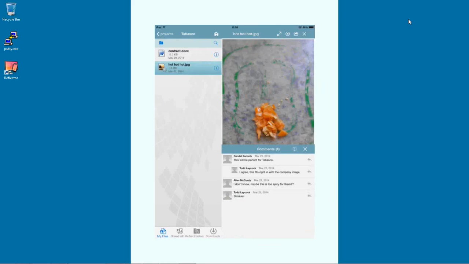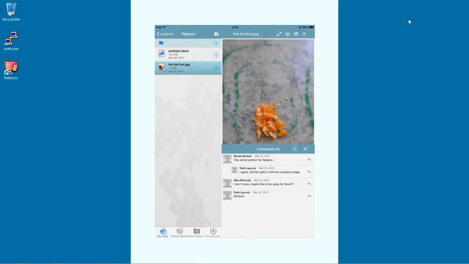Doesn't change your file system at all. This is all stored within Filr itself. The comments and some of the sharing information, right? All this metadata, if you will, is stored in Filr. But the point is, now it's associated with the file, so I can make Filr my one single stop to get access to my information, to share my information, and to collaborate on my information with other people. Very, very important thing to note here with Filr.